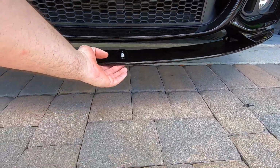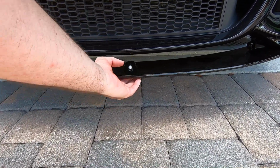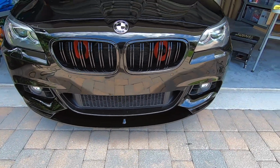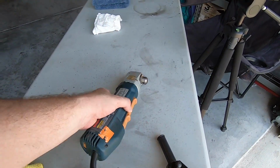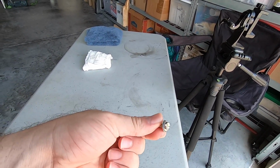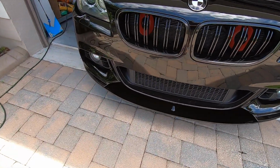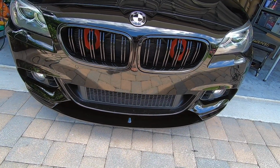And then what happens is this is going to lift up and screw in. And so there's two screws that go there to really hold that. So I've got some stainless steel screws, 1-inch stainless steel screws that I'm going to use because obviously I don't want them to rust. So what I've got is an angle driver, because I'm feeling lazy today, so that I don't have to jack the car up. And these are the stainless steel bits. And so we'll get those mounted up so that once that middle's in place, then we will put the rest of the rivets in and we'll add a couple additional screws for strength and we'll be good to go.